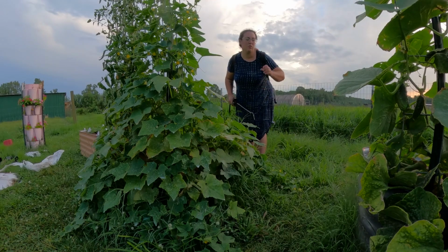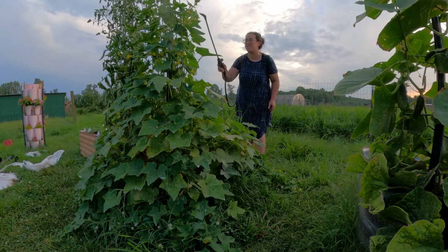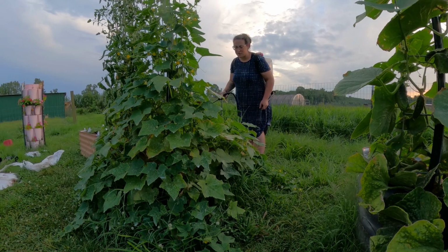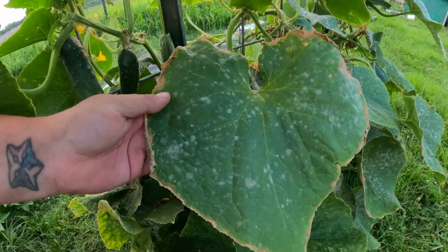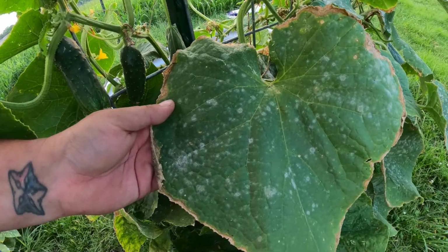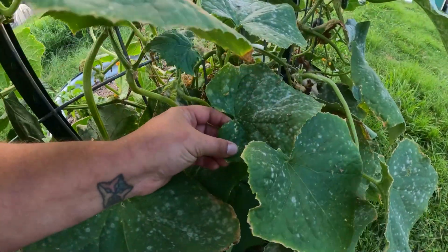Now, unlike in the greenhouse, we do have some rain coming maybe tonight, probably tomorrow. And so these plants, the treatment isn't gonna last very long, but I imagine it'll still make some kind of a dent. This is what we're dealing with here. You can see these spots that look like, well, just looks like what it is. It looks like mildew. See that there?